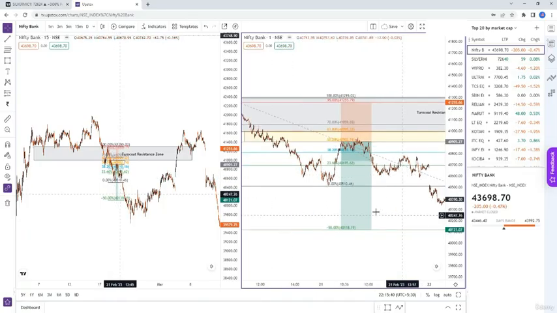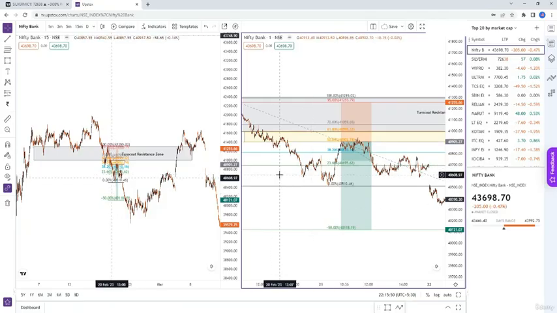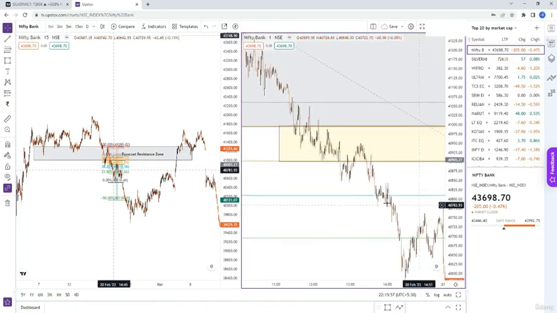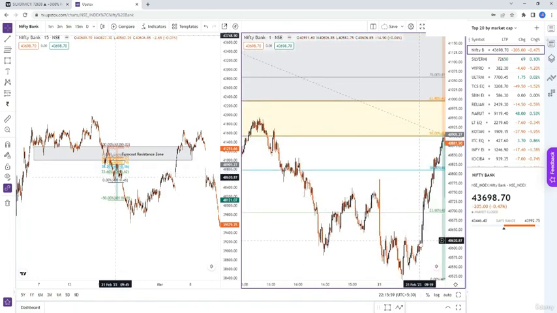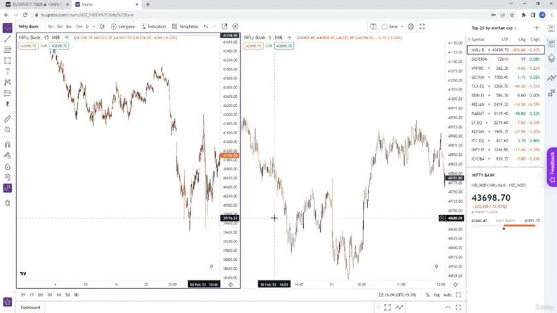But why I have given this example: if such a scenario occurs, you see the risk is extreme. 300 points out of the money, will you even go for a 100 or 150 point SL? So if it's going like this, leave the trade. You should not go beyond the risk limit. You should never go beyond the risk limit, as it's out of your capacity. Okay, let me show you some more examples.